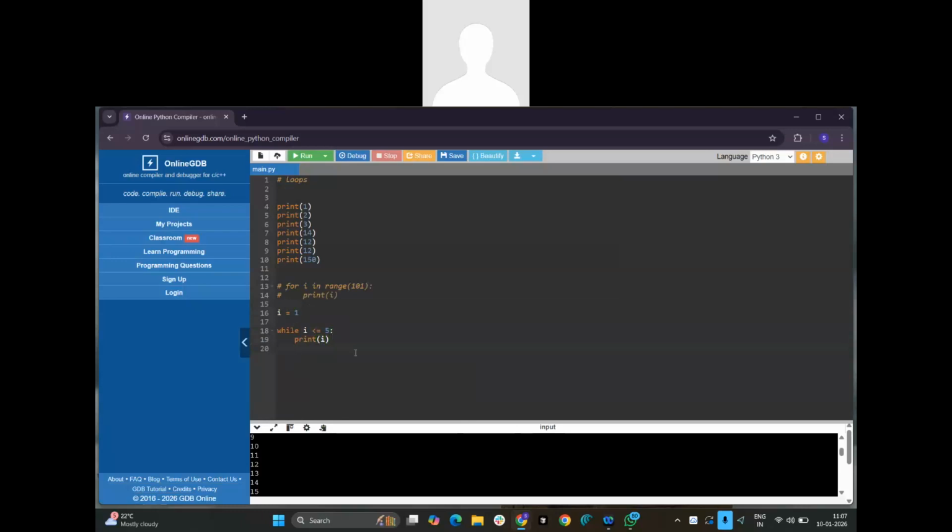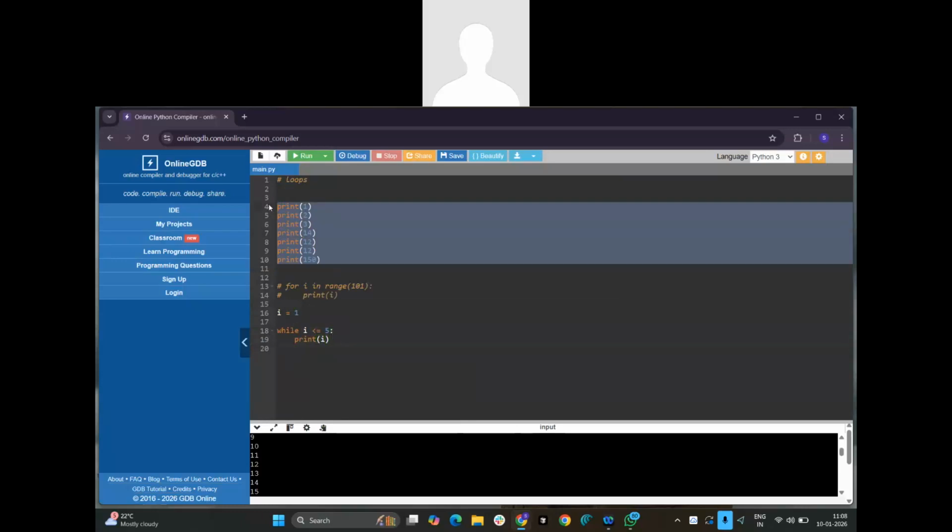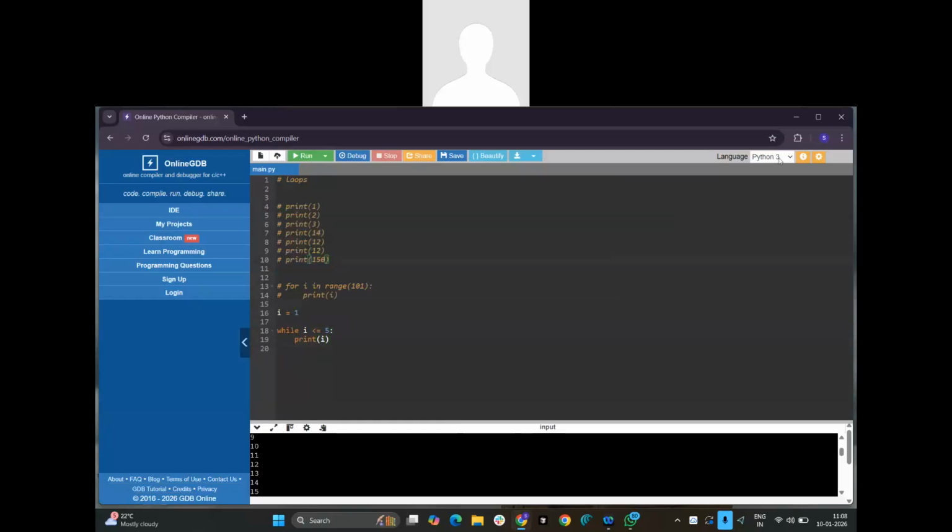So if I'm running like this, what is happening? A while loop is executed based on a condition. If the condition is true, it becomes a true or false value, the same way as if or else conditions.